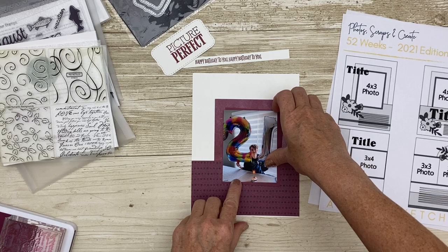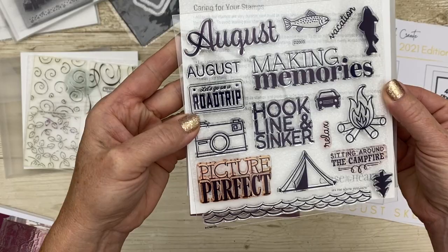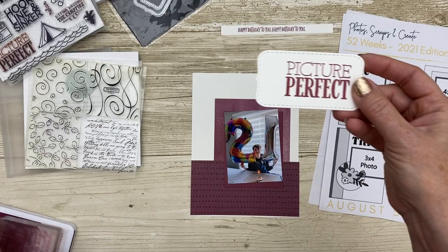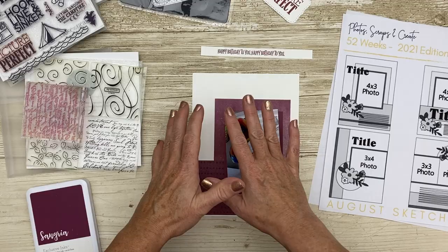It worked out perfectly. I also did stamp my title using the August Months of the Year stamp set, and I told you this one was going to be perfect for pretty much any week this week. So I did that in sangria. I used my thin cut, and by combining a whole bunch of different things but using the same color, I think that this worked out quite nicely.